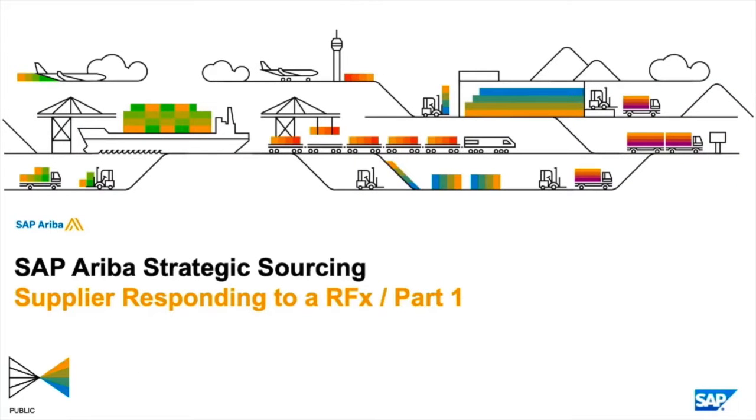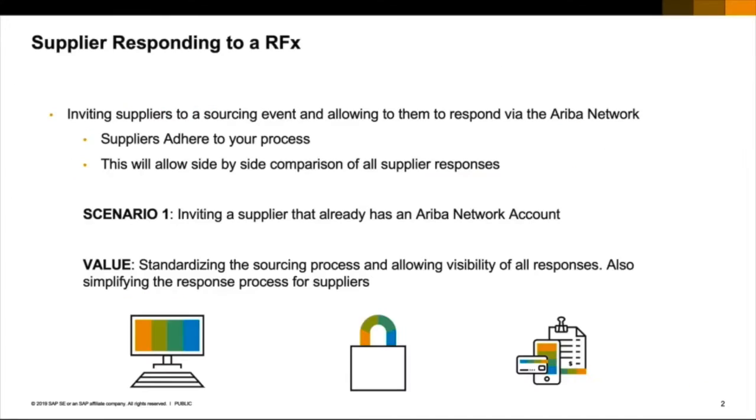Hello everyone, and we've decided to do a mini-series about how suppliers can respond to an RFx or a sourcing event using the Ariba network. So it all starts off by inviting your suppliers, so existing suppliers or creating new suppliers to a sourcing event, and then allowing them to respond via the Ariba network.